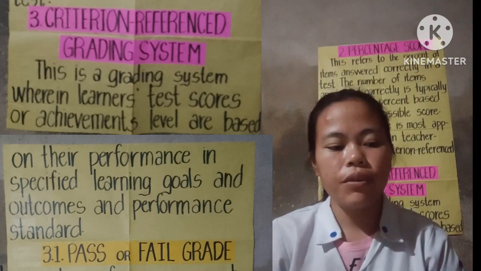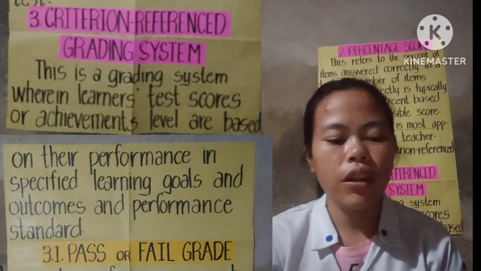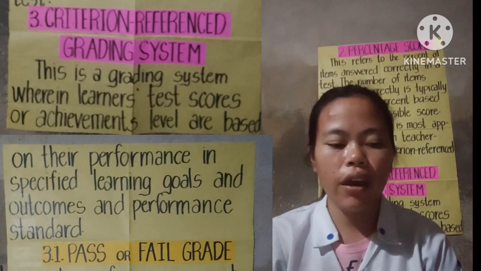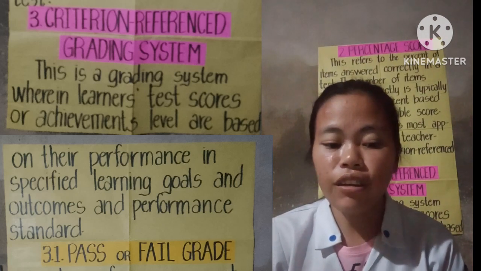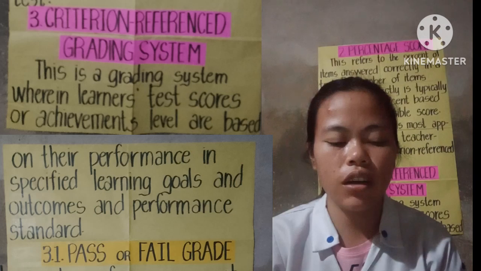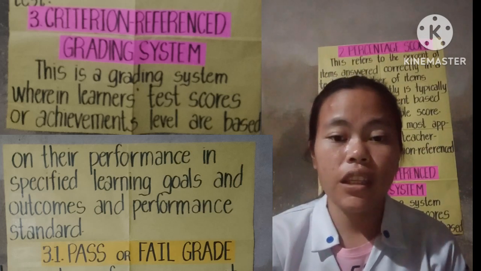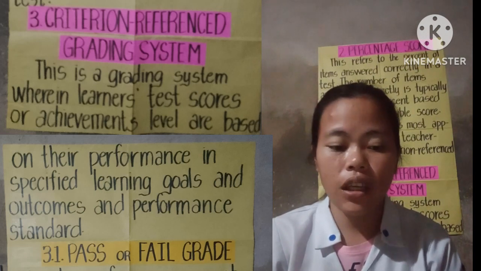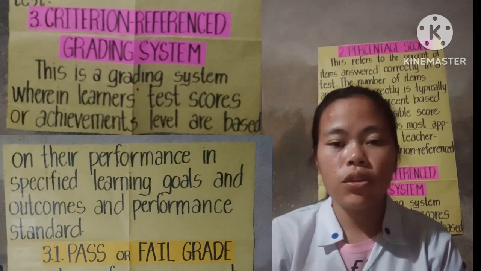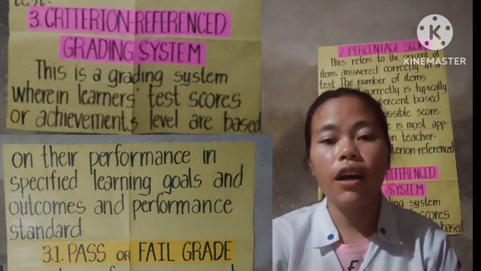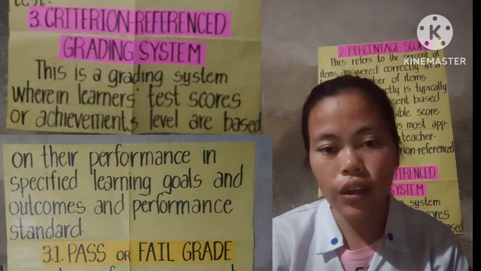Criterion reference grades provide a measure of how well the learners have achieved the preset standards regardless of how everyone else does. It is therefore important that desired outcomes and the standards that determine proficiency and success are clear to the learners at the very start. This should be indicated in the course syllabus. Criterion reference grading is premised on the assumption that the learner's performance is independent of the performance of the other learners in their group or class.